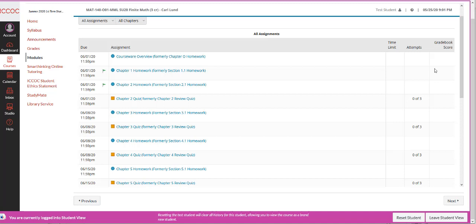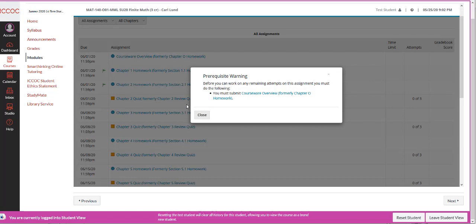The MyMathLab grade doesn't count. The only grade that counts is the grade that Canvas reports. So I encourage you to do Chapter 1 homework if there are any topics that you are unsure about from Chapter 1. You do have to do the Chapter 2 homework. And so let me show you how homework looks, and we'll use Chapter 1 as an example.